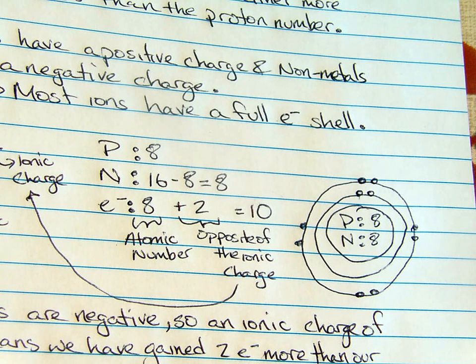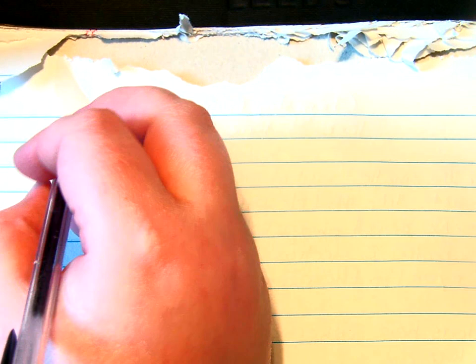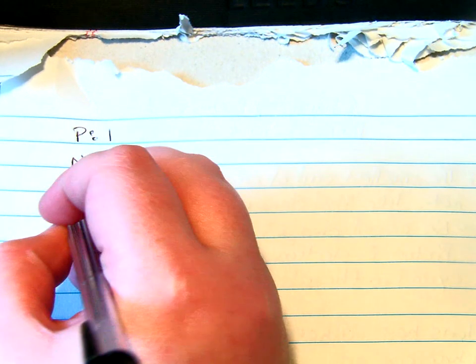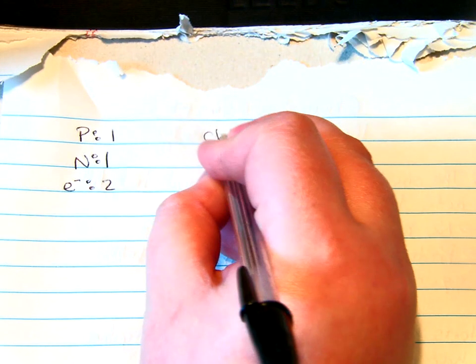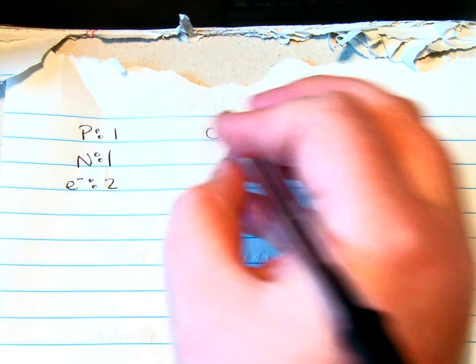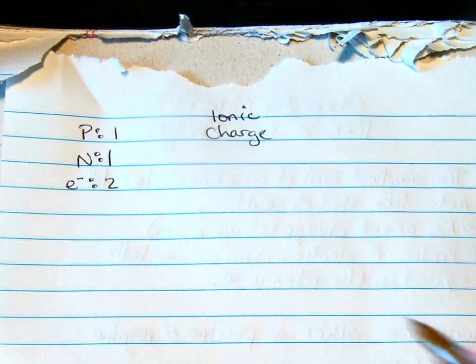Okay, so going from there, I'm going to flip the page. Here's the deal. When you are playing some of your games, they are not going to have you building your Bohr models per se. They're going to give you some numbers, and you have to figure out what's going on. So let's look at some examples. If I give you a scenario where you have protons equal to 1, neutrons equal to 1, and electrons equal to 2, and I want to know the charge, that charge we often call the ionic charge, but I don't believe it does so in your game.